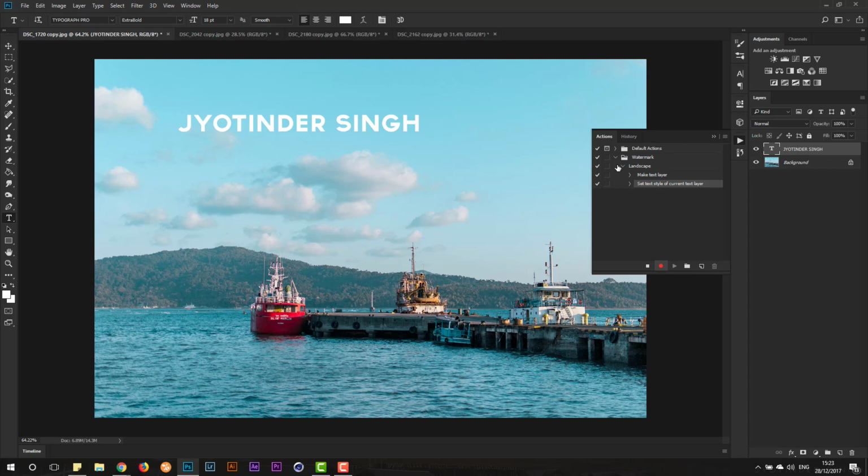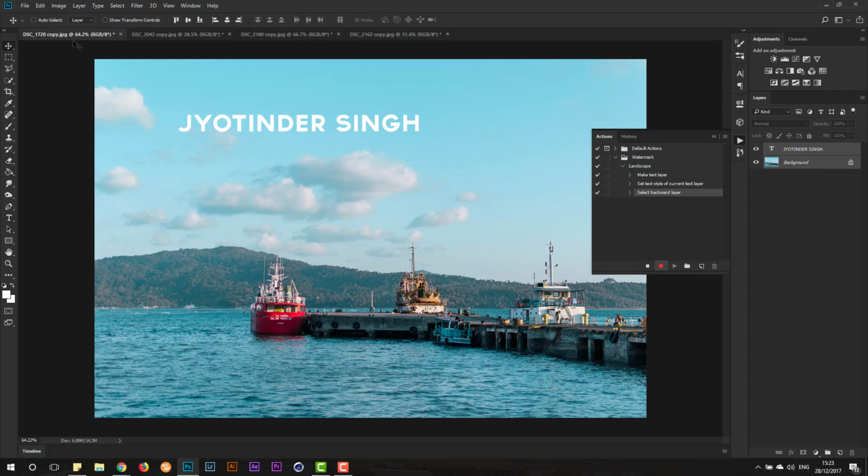So what you want to do is, with your name selected, or the text layer selected, or maybe the logo selected, whatever you added, while holding the shift key, click the option or alt key and click on the left square bracket key to select the layer beneath this current layer. Now why we did this was to use the alignment options inside of Photoshop's move tool to place the text.